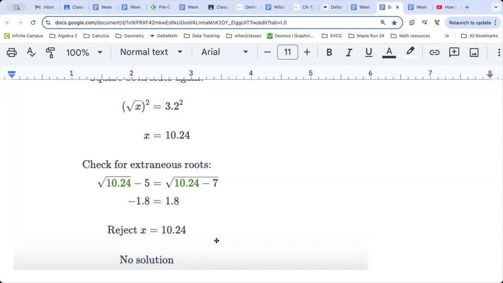Okay, so those are the steps for how to solve radical equations having square root signs showing up on both sides. I wish you success in solving these equations. Now you know all the ropes and strategies on how to handle them.